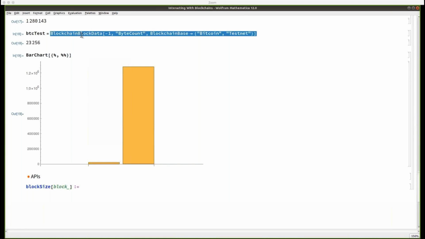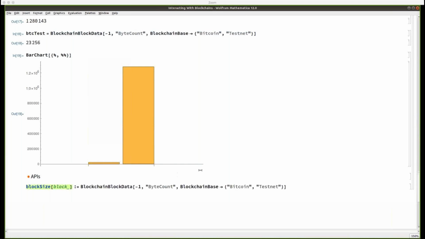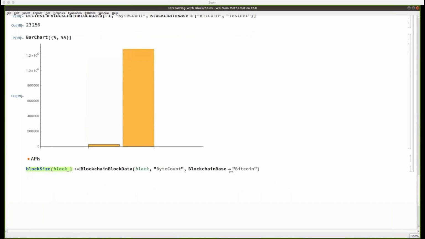And my function will return the size of this block. Let's just use the Bitcoin mainnet here. I not only want the number. Let's say I'm going to return a string and say here something like the size of the block is this, and then to end here something like bytes.